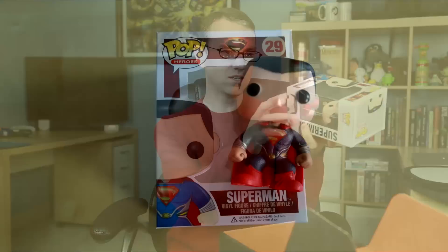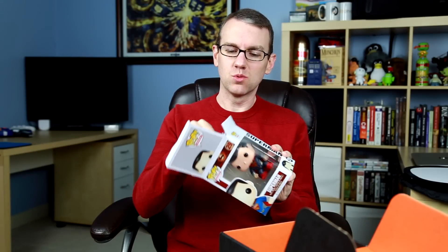Additionally, this month we have another Pop Heroes Funko-type figure. This one in particular is the Superman vinyl figure — definitely a big fan of these things. I've got a couple of them now in the background. The ones I'd like to pick up at some point are the Game of Thrones ones, because I'm a very big fan of Game of Thrones. I love the feel of the Funko figures, and this is the new style Superman — Man of Steel Superman. I like the outfit and the build quality. Vinyl figures just feel great, so this will go very nicely on the shelf in the background.